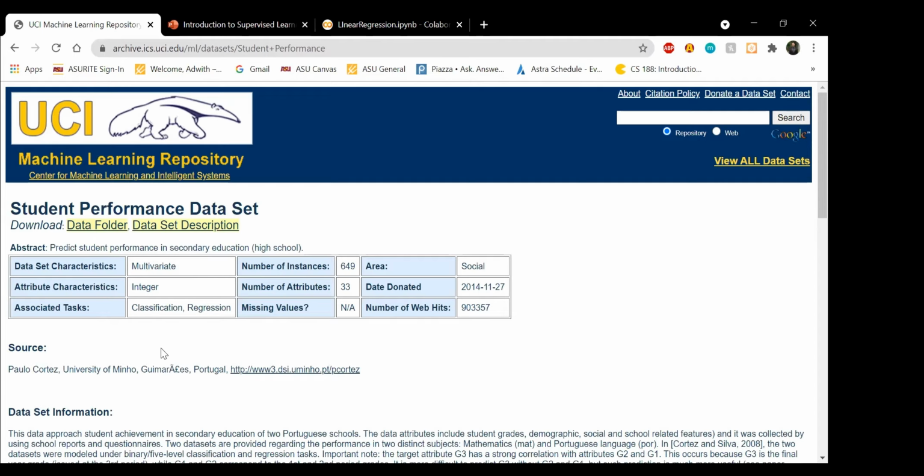It says it right here, integer associated tasks. You could use this data set for classification or regression. The number of data instances we have is 649. And we have a total of 33 different attributes you can use to train your model, but we're only looking at 5.